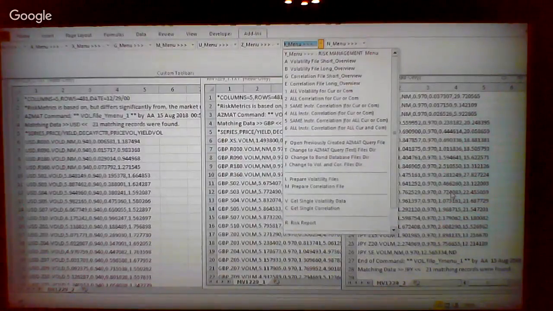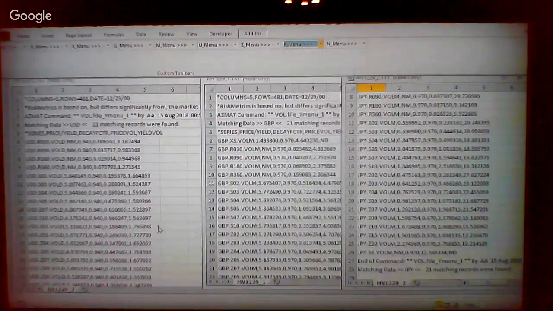And so the name of this saved text file is generated by the AZMAT System. So you do not need to give it a name. It'll automatically give it a name, depending on, for example, whether it's a daily file or monthly file. And if I go back here, if I'm just going to cancel this, for example, go to here.